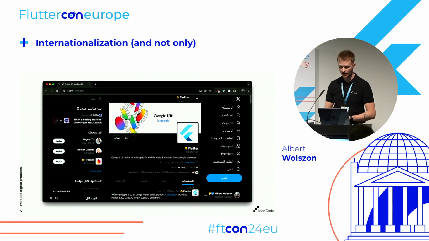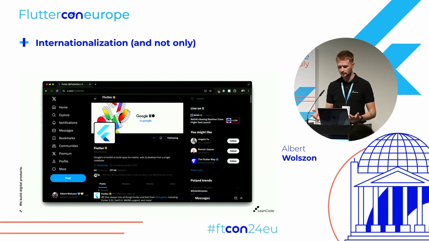So here you have the Flutter account on the X or Twitter, where not only the content itself is mirrored, as opposed to English, but also the sidebar that's usually on the left side is here on the right side. And all the other stuff is also mirrored. And just for comparison, when you take a look at this, this is how the same page looks when I set the Twitter language back to English. So it's all back, and the sidebars are on the left side.